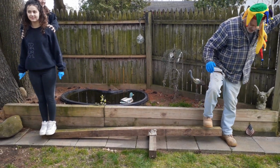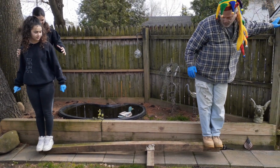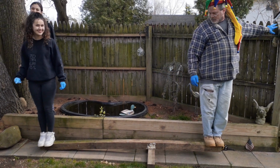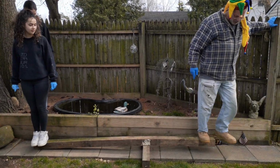Okay, I step on my end, feet together. And amazing, you were able to lift me, yet I am 100 pounds heavier than you. Okay, we don't need to know the exact weight. Okay, you stay on, I step off.